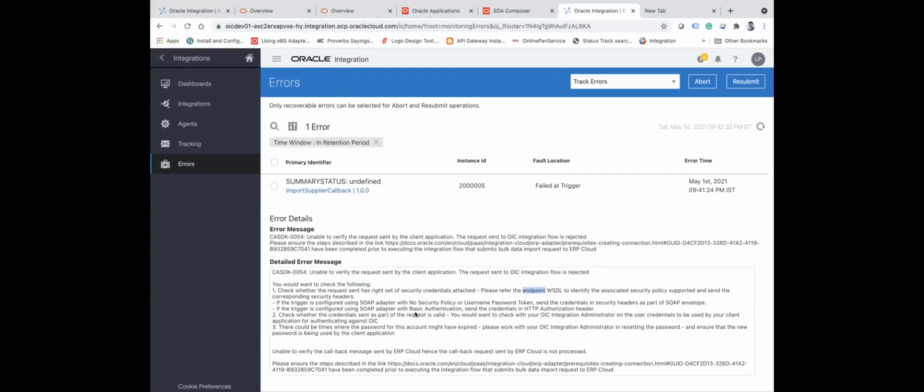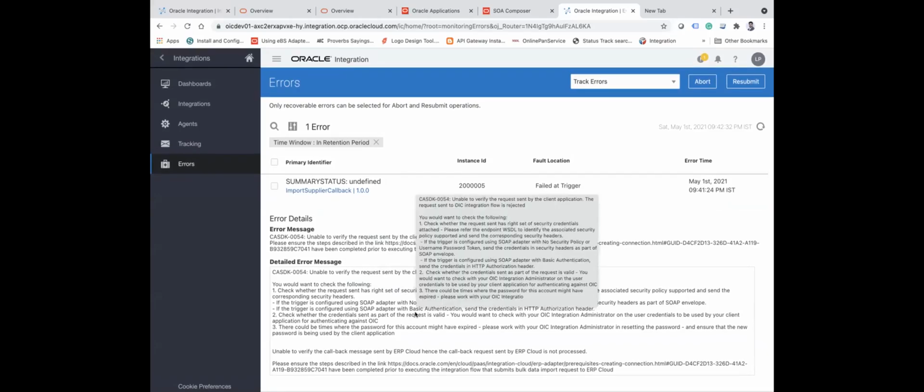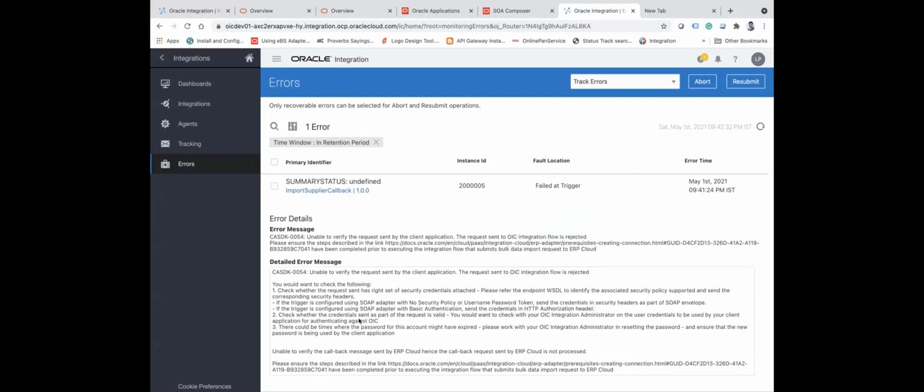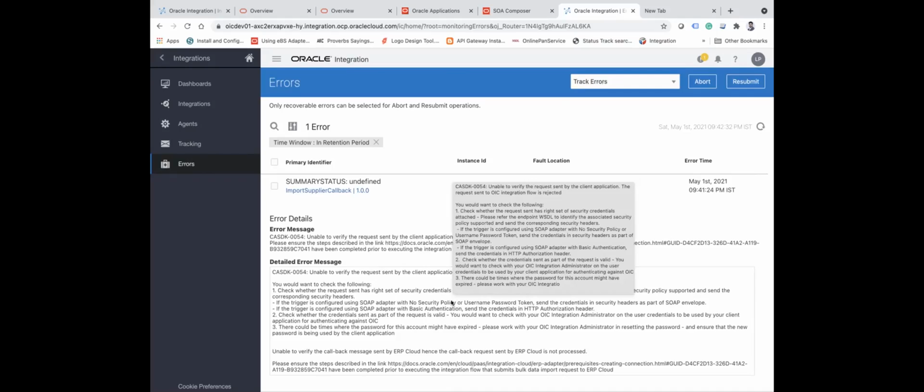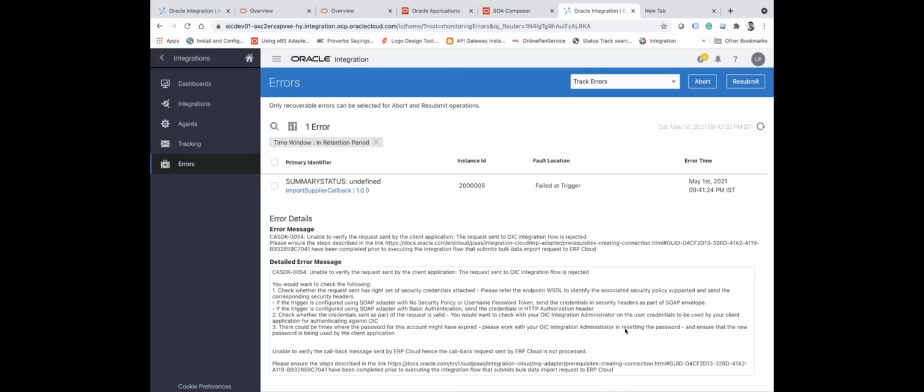Unable to verify the callback. There might be some credential issues due to which the callback has not been processed. But that's fine. I will check this offline, guys.